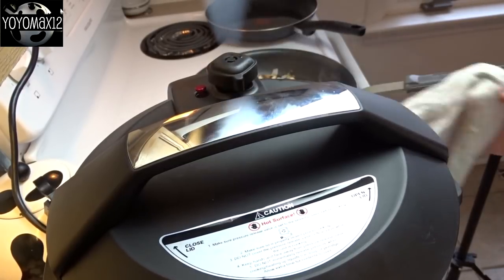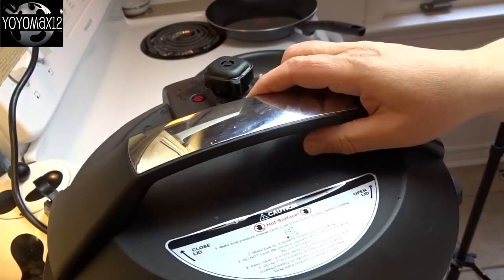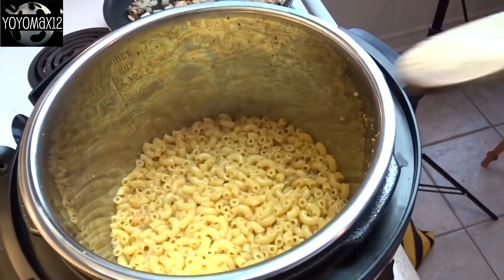Once the 4 minutes is up, you're going to quick release the pressure by turning that pressure release valve carefully with something covering your hand. Once the pressure is released, you're going to take a look at your macaroni and fog up the camera.